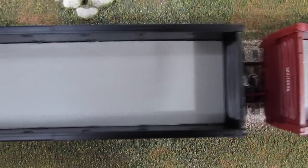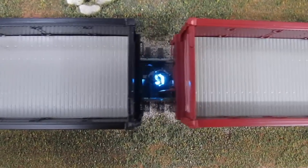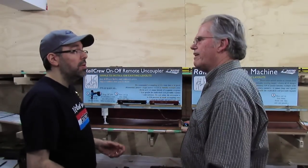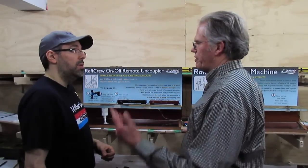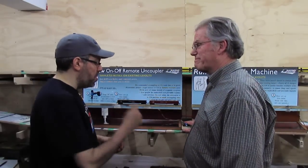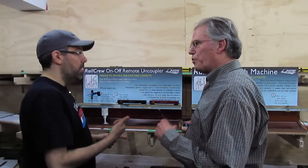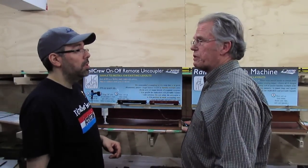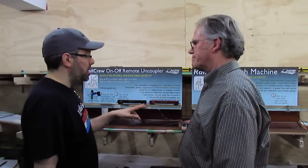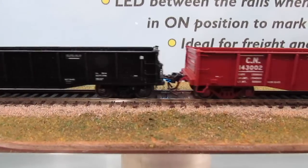Now the question is, what kind of power supply is this? 12 volts, 500 milliamps will do it. But do you need the power on all the time? It's momentary. Because it's momentary, you can run 20 or 30 units off a single power pack. It's really quite amazing. So basically it's a momentary on and it stays on, momentary off and it goes off. Exactly. When it's on, the only power it consumes is what you require for the LED. LEDs are virtually nothing. Virtually nothing. And so the LED is only on when you're uncoupling. Yes. So that tells you where to stop.